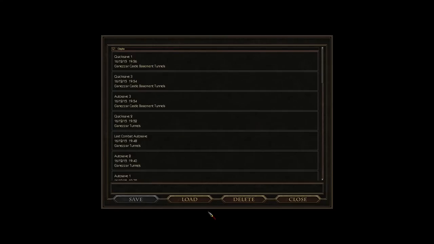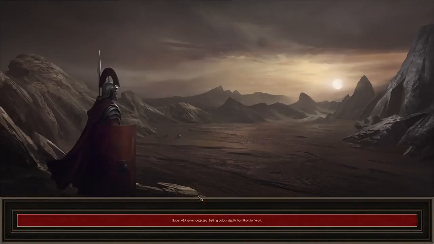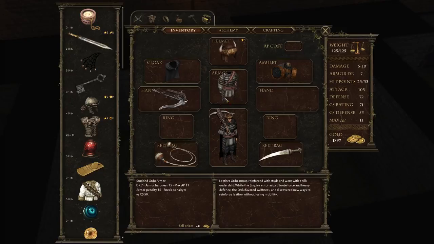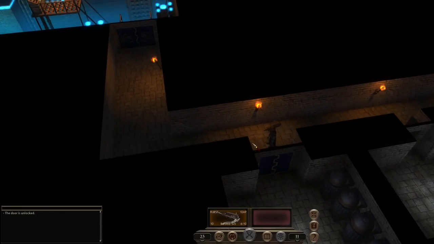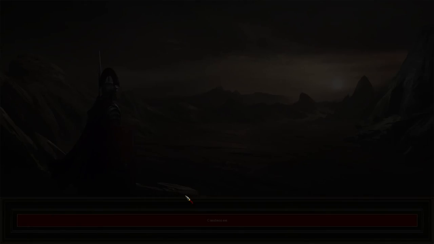How the hell am I supposed to get through this, then? Is it a mask that I'm wearing? I have this thing. How the hell am I supposed to get through this? There's gotta be a way. Well, I have the autosave here. So we need to change our approach. That's what we need.